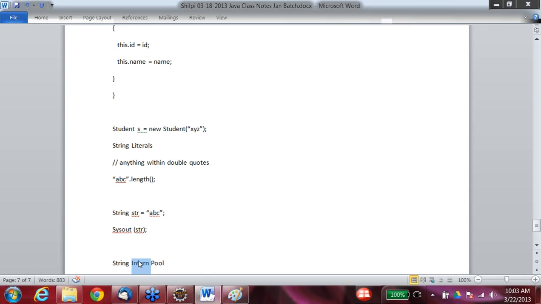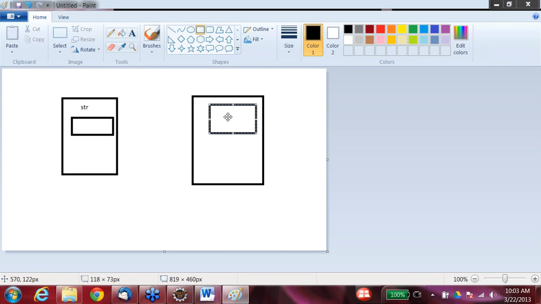I will tell you what string interning is also. This is a special memory area in the JVM where all those literals are stored.